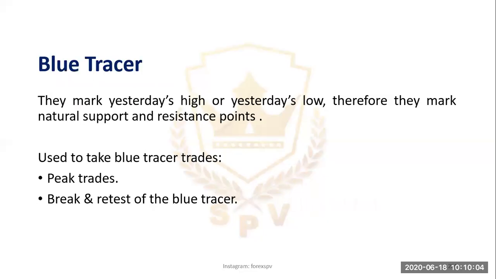We have the blue tracer. The blue tracer marks yesterday's high and yesterday's low. So basically they mark natural support and resistance points. Uses of the blue tracer: we usually take peak trades using the blue tracer. I'll come to talk of that very well. And a break and a retest of the blue tracer also gives us an entry. And we also have the high test and low test patterns.